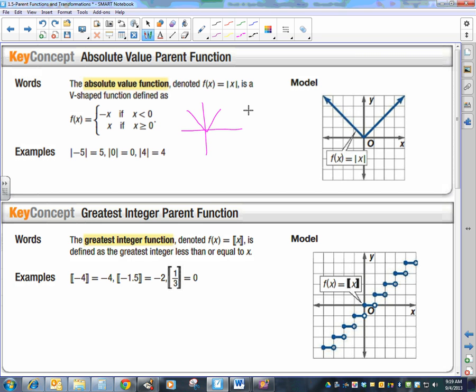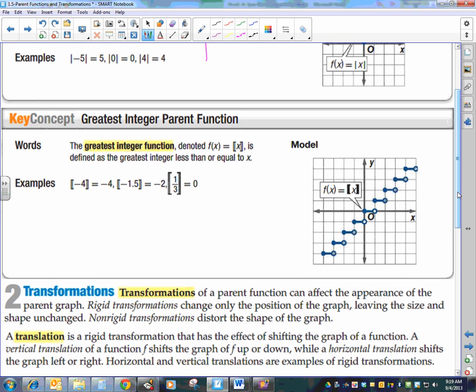But what's going to be the key to remembering it is, again, once you find that vertex point, that your slope is plus or minus 1 until we apply changes to it. So when my vertex was at 0, 0, I went up 1, over 1, up 1, over 1 in both directions. Okay?